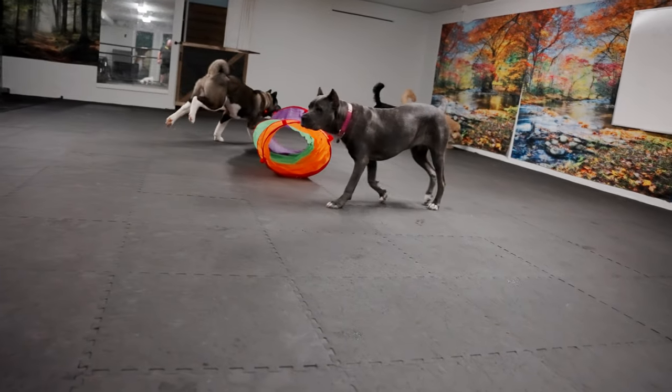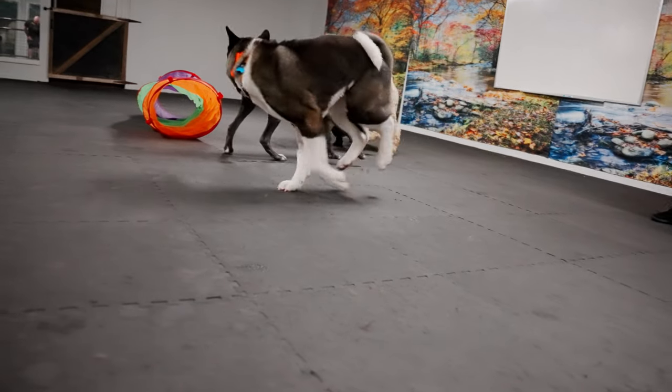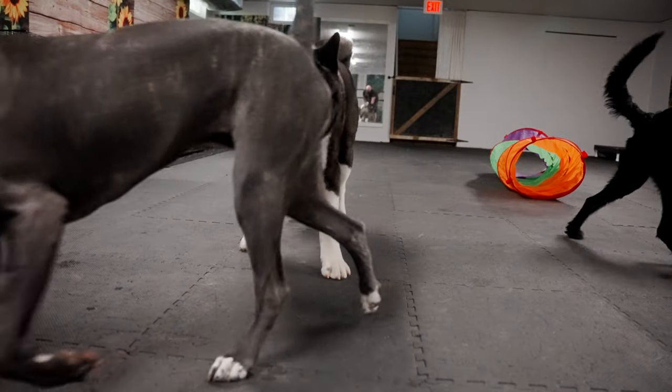Haga loved his trainer at Really Special Animals, and they also offer a weekly daycare or day school program. It's not quite like normal doggy daycare because it's run only by qualified dog trainers, so I have a lot more confidence leaving him there — especially since Akitas aren't always great with other dogs. Haga loves his friends at daycare, so we send him once a week at $50 per session, which comes out to about another $2,500 per year in continuing that socialization process. He always comes home super tired and sleeps great.